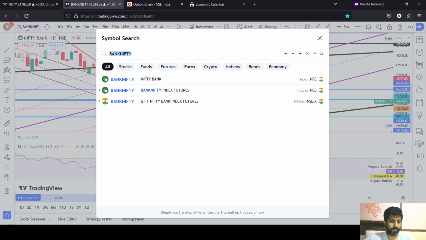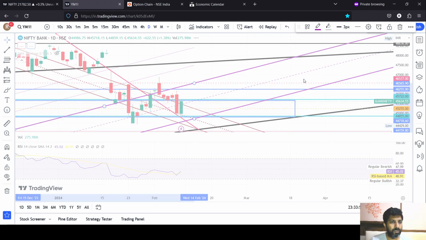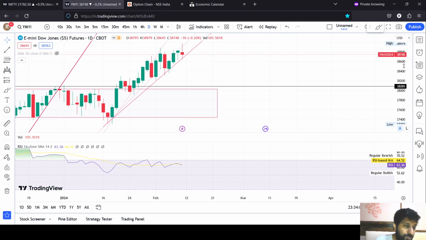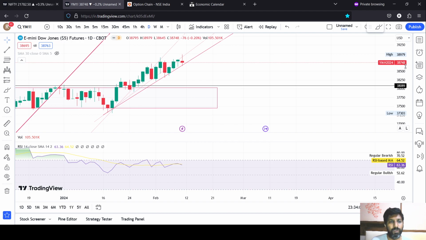Let's take a look at Dow Jones. Dow Jones was trading negative the other day, that is on Friday, and as you can see here, it has closed with kind of a doji pattern. Not exactly a doji, but not even a shooting star because of the wicks. If the lows of this particular candle break, then we may see some further downside till at least 38,367.